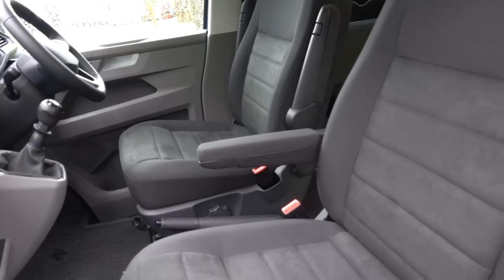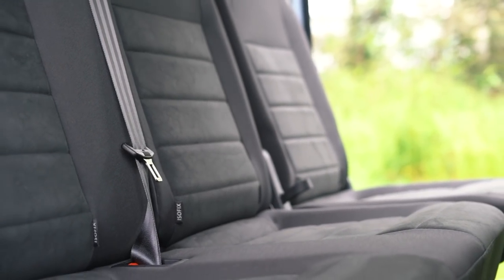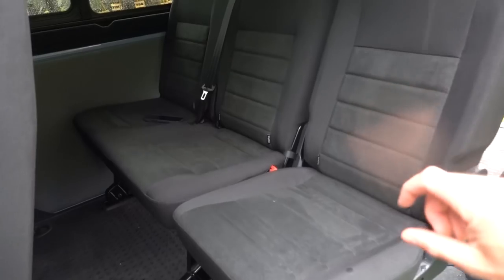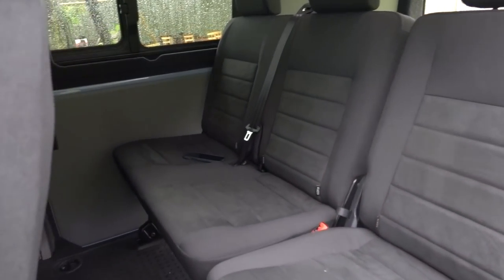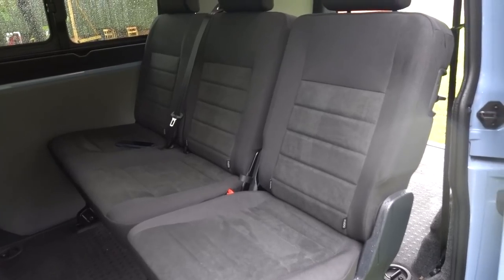So continuing that Dynamica finish right the way through to the back, we've had the triple seats done, which are now getting soaking wet, in the matching finish. Again, that Caravelle inspired look, we're keeping those ridges in. It's got 10mm scrim foam just to give it that depth across all the seats. I just think it gives it a really nice luxury feel. Dynamica is really hard wearing and easy to clean, so it's just a quality product, really.